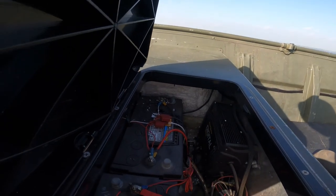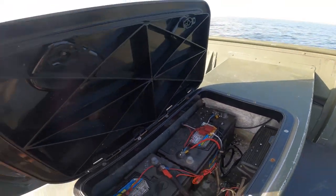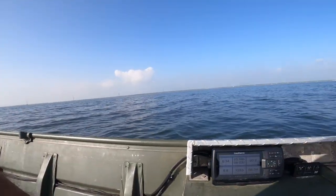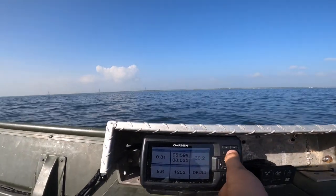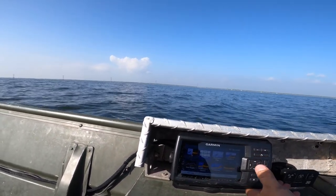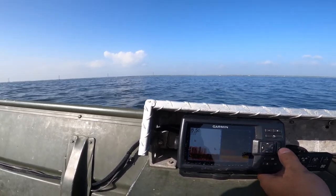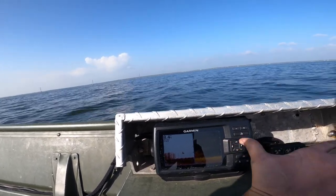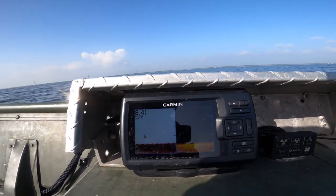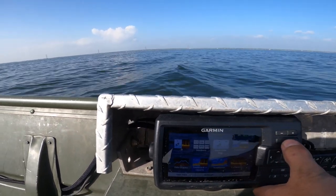Onboard 2-bank charger, fuse box, relays. And I got me a Garmin Stryker CV5, I believe is the model. I'd show y'all how it works, but this lake is a pretty much featureless bottom. So maybe when I get back inland, I could give y'all a look at how well this works. I'm pretty happy with it for the price.